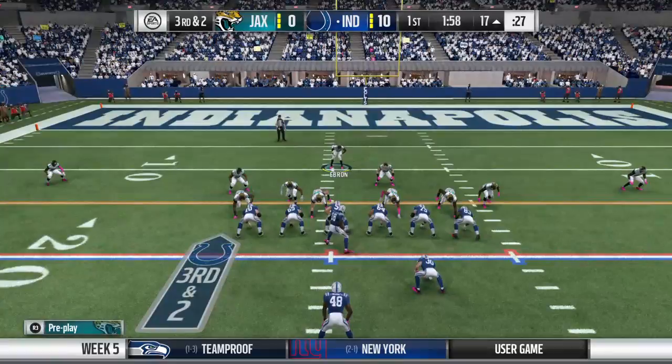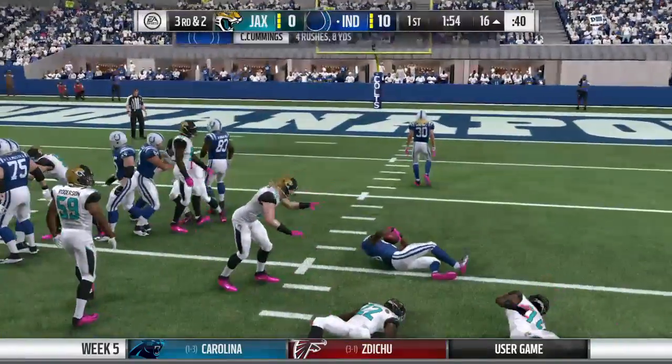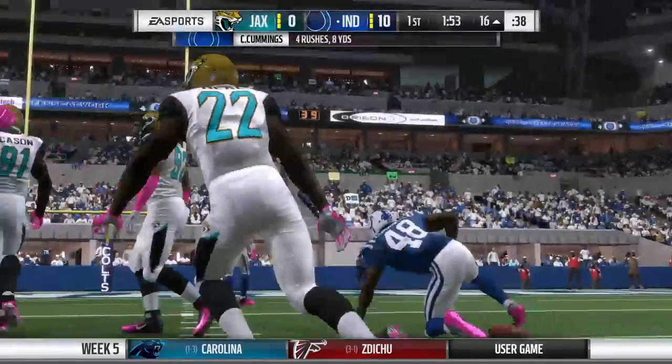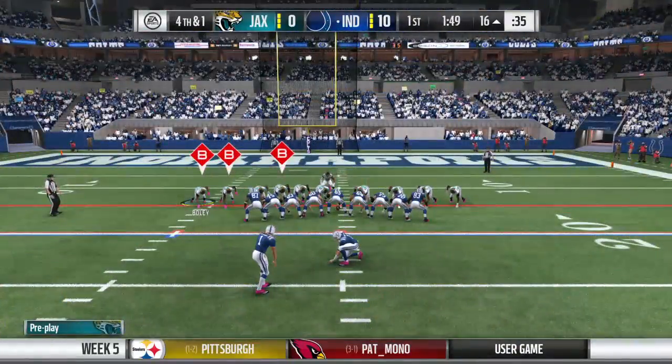They come up in an offset eye, and they'll go with a ground attack here. They'll get him down right around the 16. He needed 2, he got 1, and that's going to leave him with 4th down at a yard.